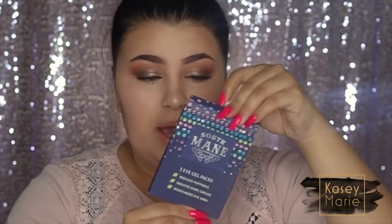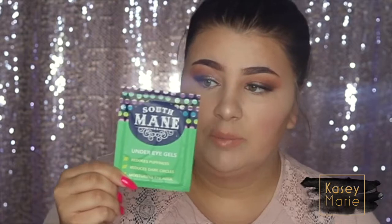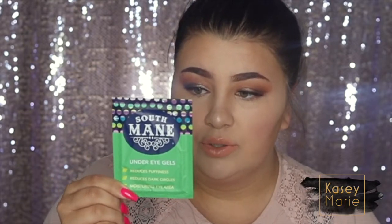I'll show you what one would look like. You get 3 in this package. Again, it's $10. The little pouches say underneath for the instructions: thoroughly cleanse eye area, apply this product under eye, leave on for 30 minutes to reduce puffiness and dark circles, use promptly after opening for best results, use 3 consecutive days. So I guess that's why they send you 3, because the best way to do it is to use them 3 days in a row. I'm not going to open it so I can save it for later.